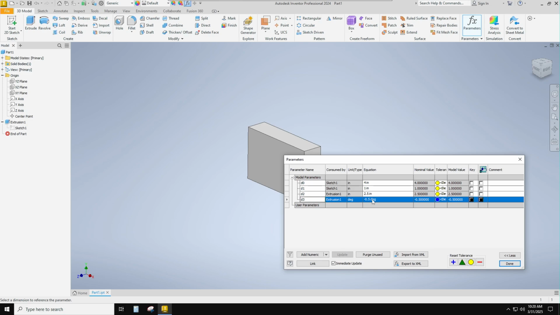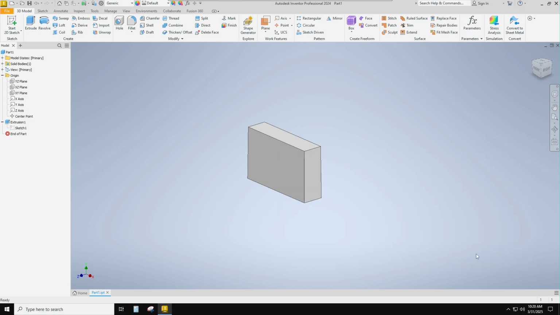Now, you don't have to do this. You might want to follow along if you'd like to. But in another video, we're going to kind of put all these little skills together. This is just a demonstration for you. Okay, so always remember to save your work when you're done. And there we go. I've got my part IPT file.